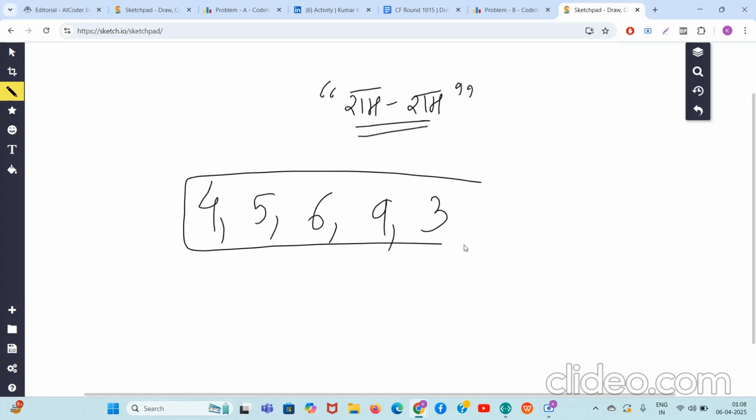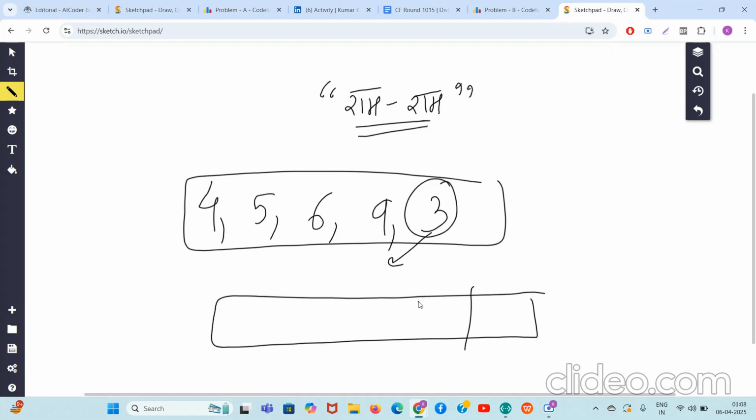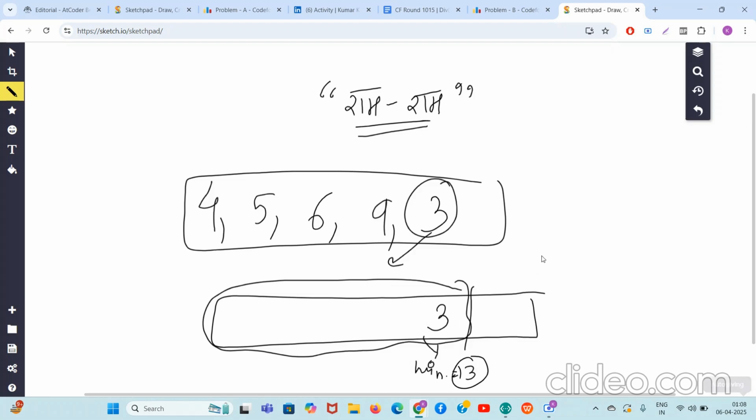You know that 3 is the minimum number, right? Let's say you put the minimum number in this bracket. So let's say you know that the minimum of this part will come as 3. But you cannot put a single number 3 here, because 3 is coming one time only and you decided to put 3 in the left part. So in the right part, what will you put?